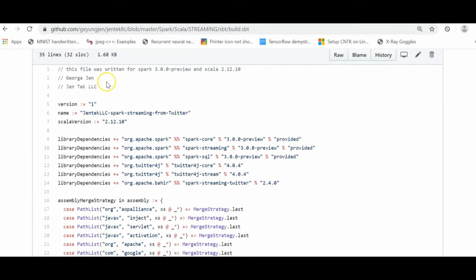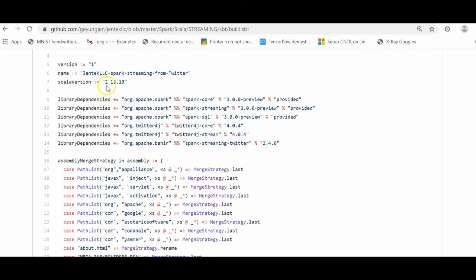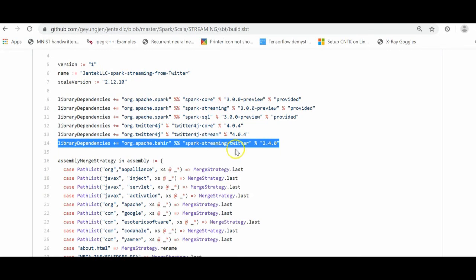which I already created, and the build.sbt file is also on GitHub, and that SBT works. Specifically, my version of Scala is 2.12.10. One important part is I need to include this library dependency for spark-streaming-twitter 2.4.0.